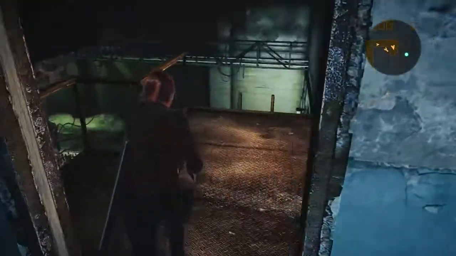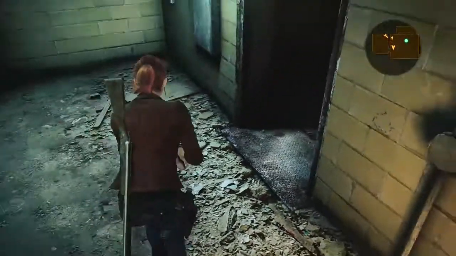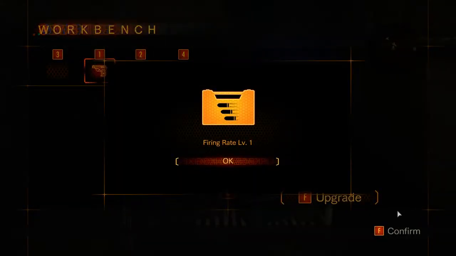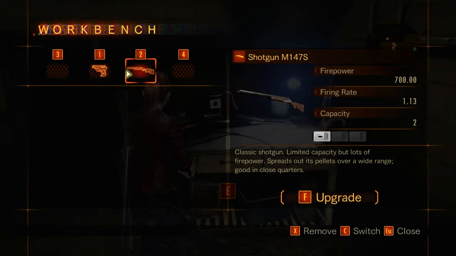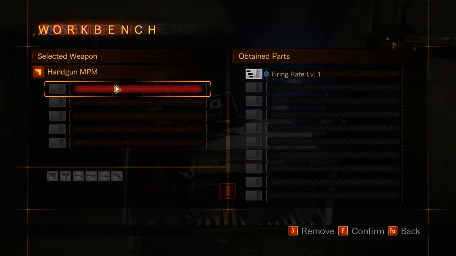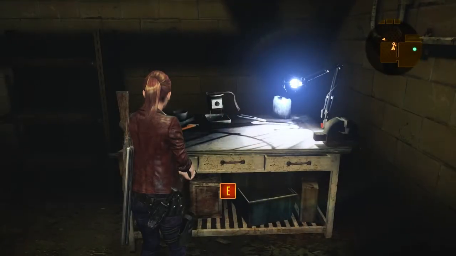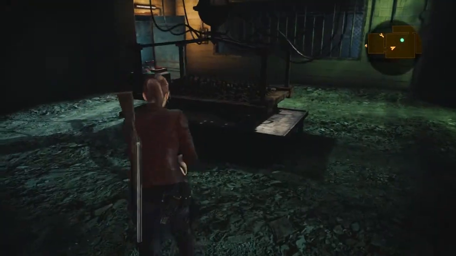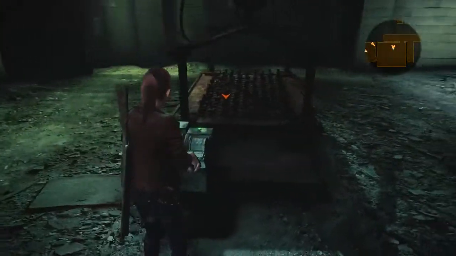So now that we've turned on the power, we can pick up this gear cog. I don't know why it's spelled with a K. First, let's dump off this part here. Firing rate is an interesting upgrade, because on semi-automatic weapons, it doesn't really do all that much. Like, the handgun already fires pretty fast, but now we can fire it super fast. But it fires almost as fast as you click the mouse button anyway, so it doesn't really make a difference.